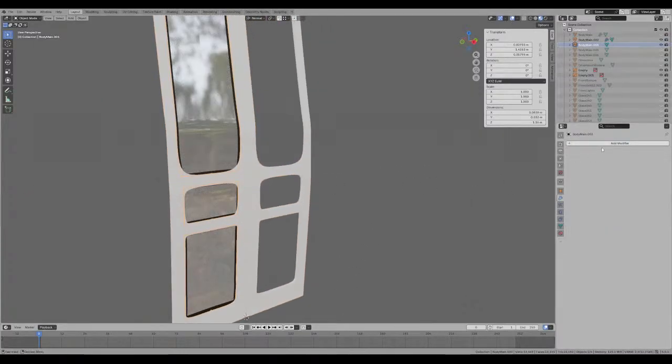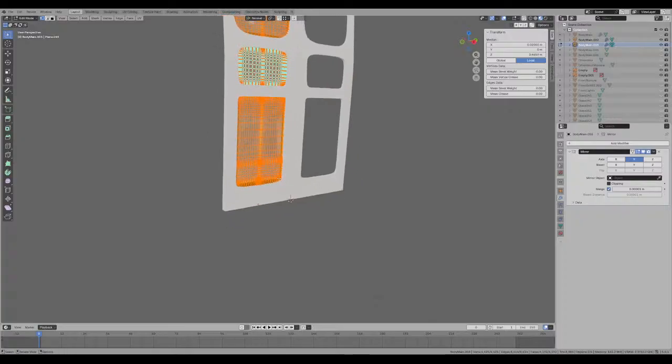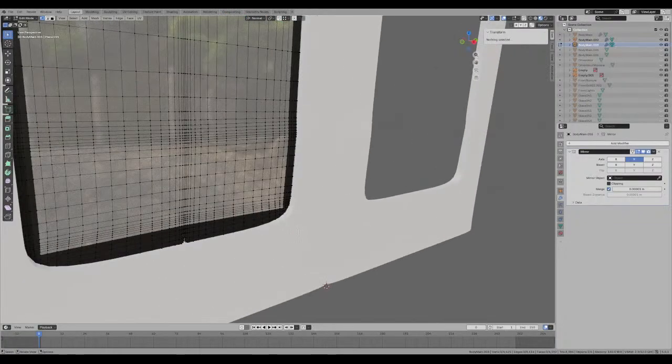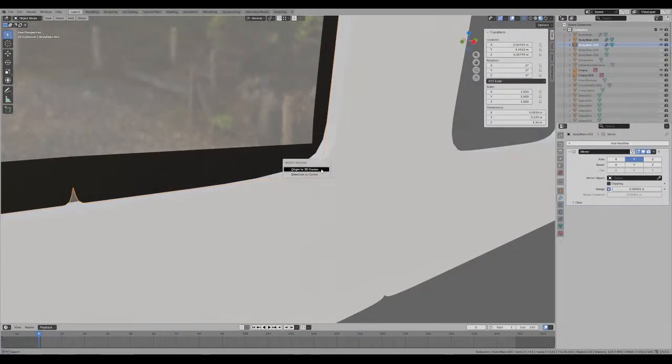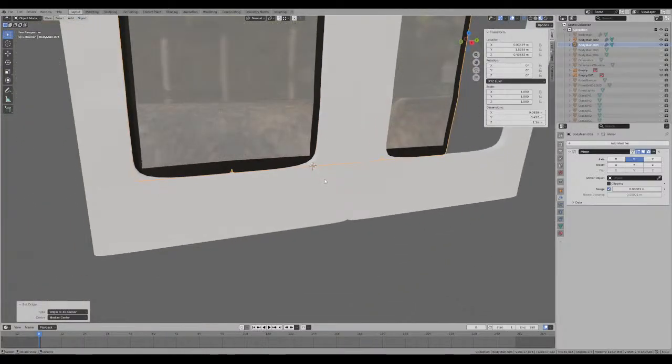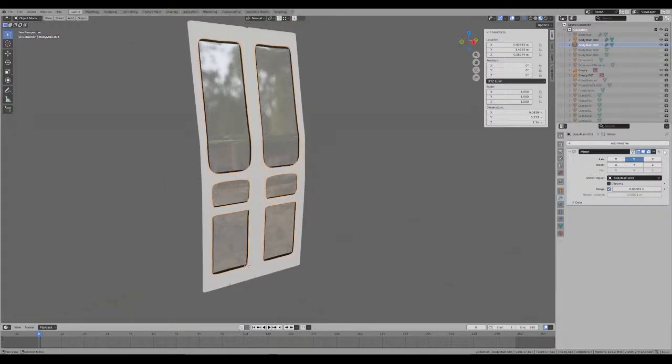And same with the glass, I guess. Technically, the mirroring object should be this guy. Cool.